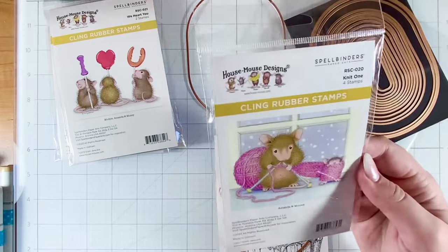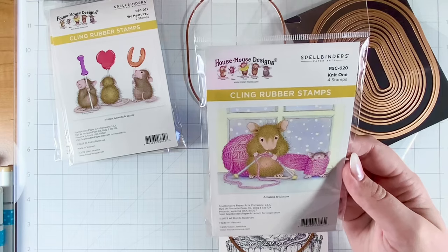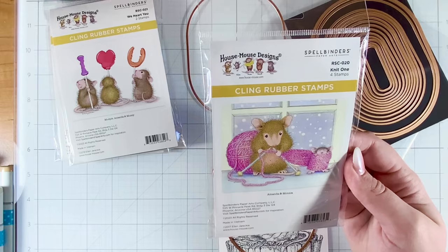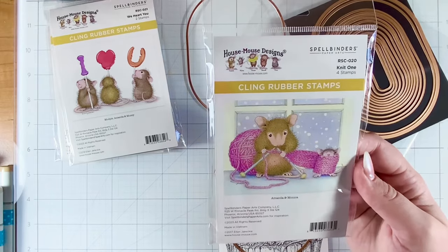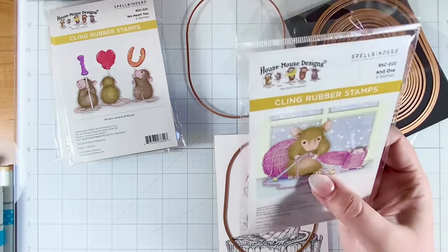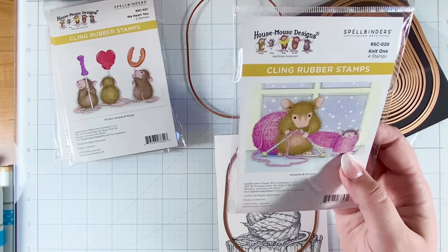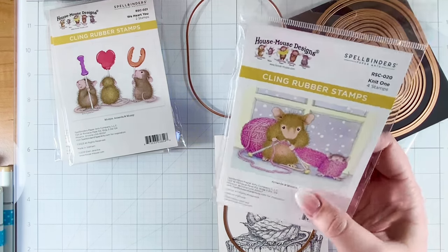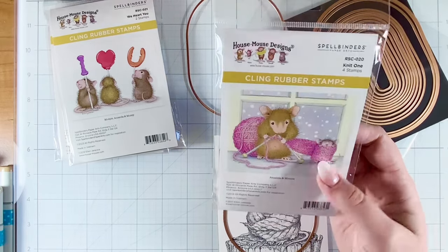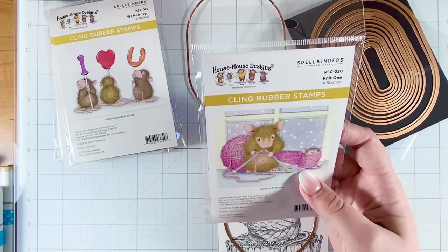Then we have this one, which I almost started crying looking at because it just reminds me of my grandma who sewed and crocheted and knit, and I just felt like this was me and her. But it is, in fact, Amanda and Monica. So we have Amanda just knitting up a storm. Monica's wrapped herself up in the little project there, and they are just enjoying their time together, which I always enjoyed my time with my grandma. I was named after her, so she has an extra special place in my heart.